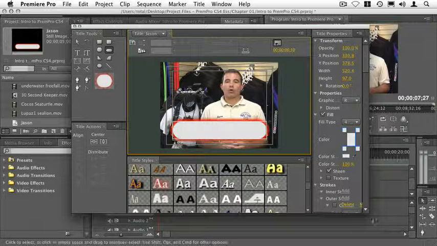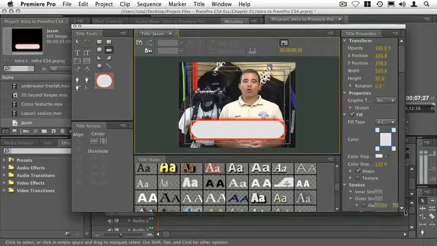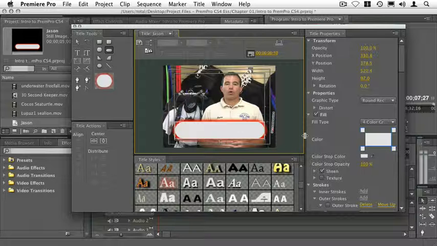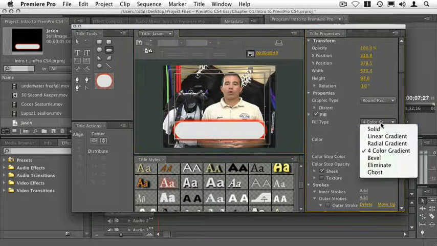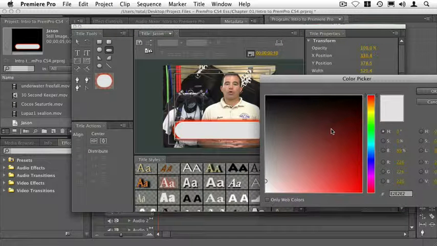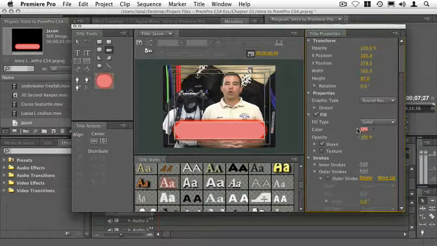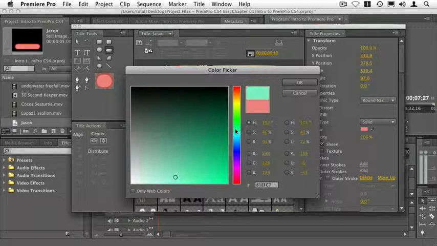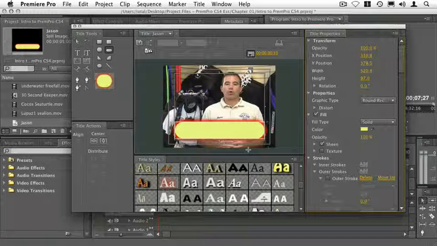I actually don't like the color that this is. The red color, or actually the gradient color in the center. Come over here, just change it to a solid. Come over to this, and let me change it to maybe a light red. No, that's too red for us. Let's go back in, and I'll change it to a yellow. There we go. That's okay. Stands out, if anything else.